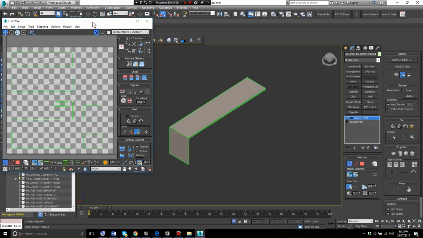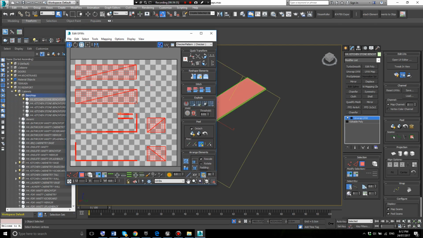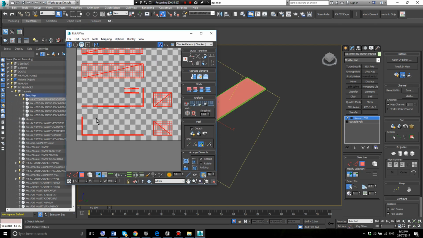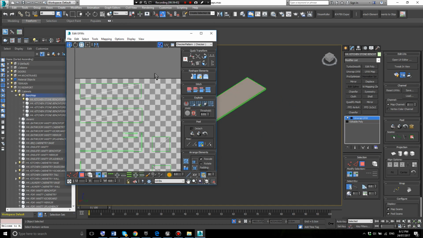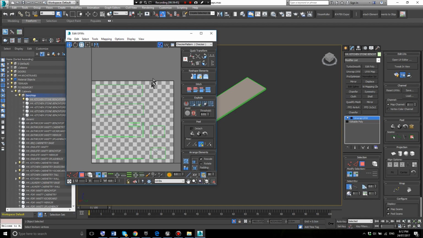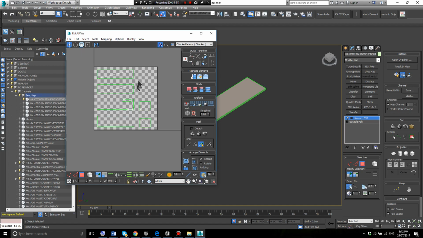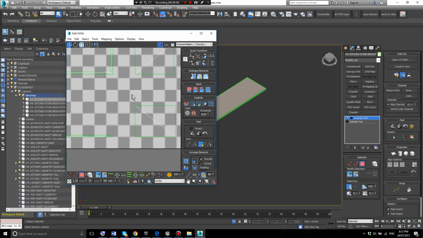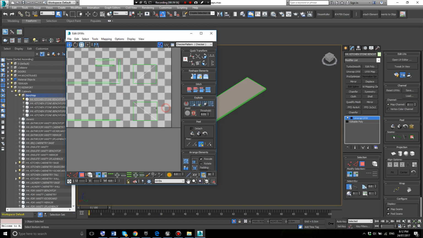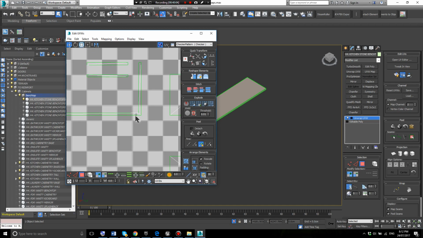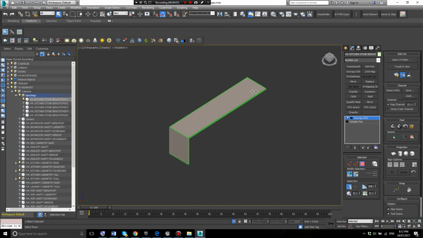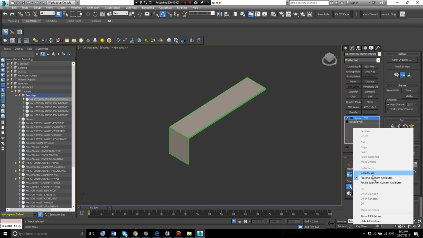Open up the UV editor, and we'll see here we have our alright UV maps, light maps. Now if we made light maps from a chamfered edge, we would find that this would be substantially more difficult for the software to flatten by itself without creating lots of little split off pieces, etc. So it's always good to do this first, I find. Always good to bake your light map, create your light maps first.